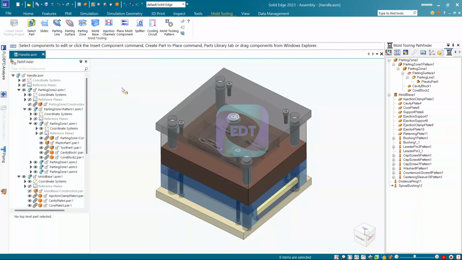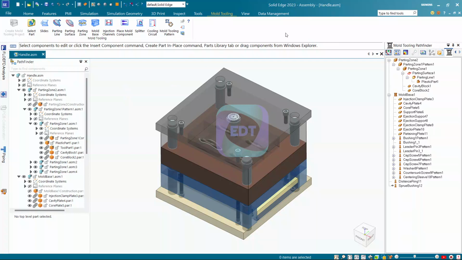But for now, I think our mold base is somewhat ready. We can also look at other functionalities in the coming videos if required, and if any one of you has any specific questions on those, please feel free to drop your questions in the comments, and I'll be more than happy to answer those.